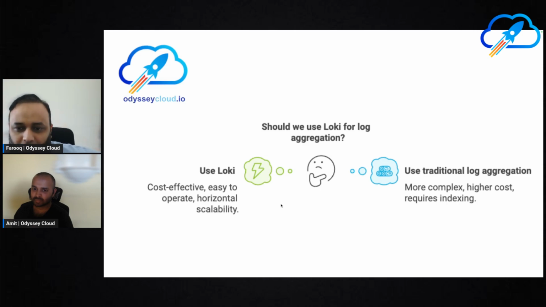Anything else you want to add, Amit, on this? Cost being a very big factor in the current economic setup. Right. You basically, it's open source, it is widely accepted, and a lot of people contribute to it. So if you do find a bug, you can fix it yourself as well.